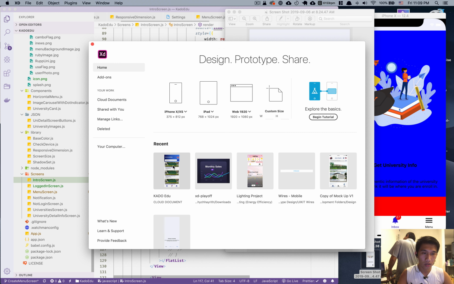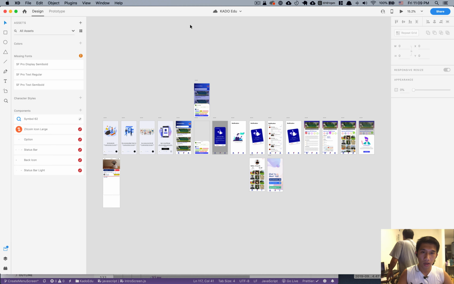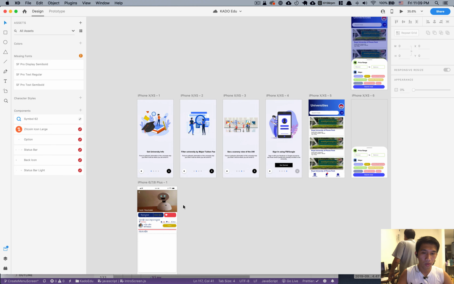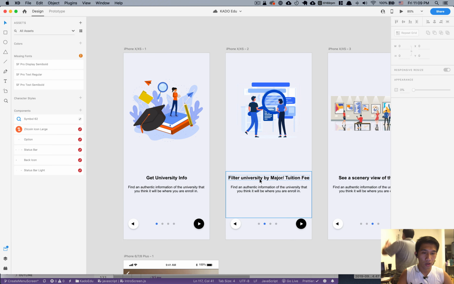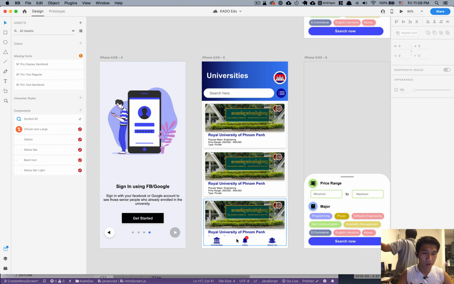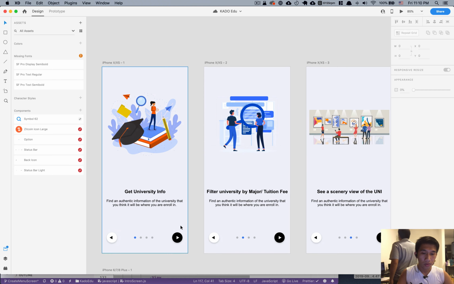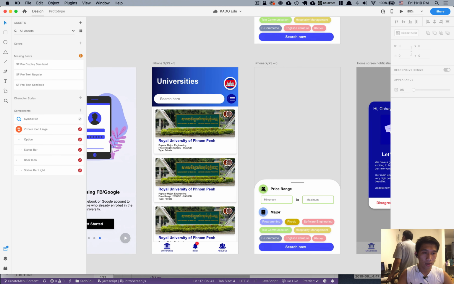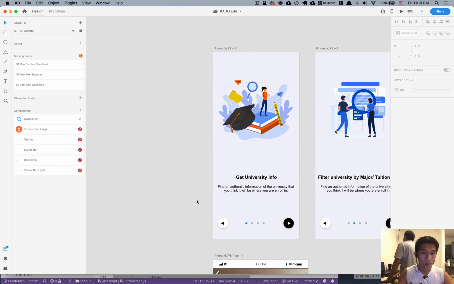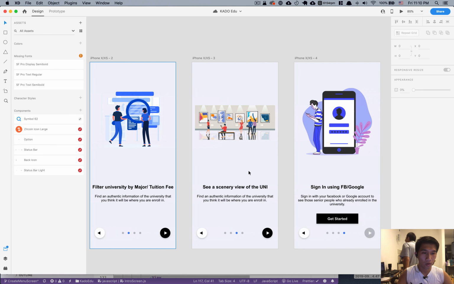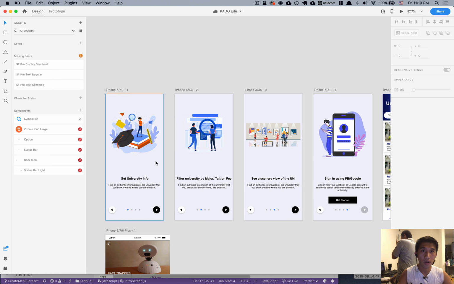This is the application. I'm doing the application for my team. The name of the application is Kado Edu, for university. It's for high school graduates who want to find good information about universities. Right now I'm currently developing the carousel screen for the introduction.